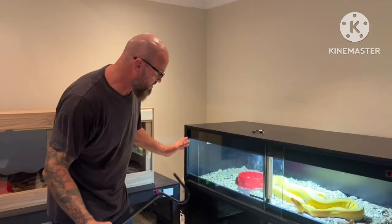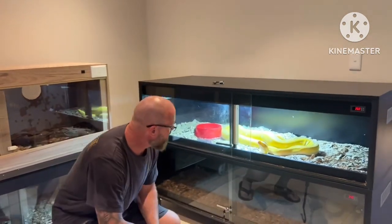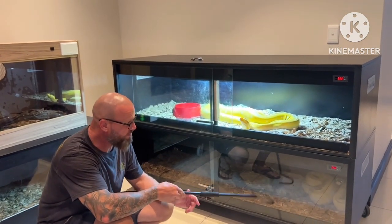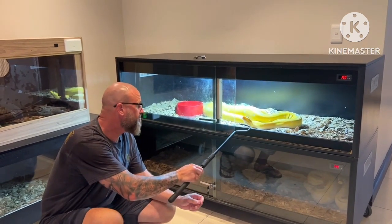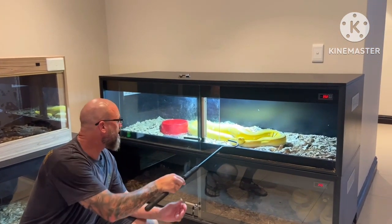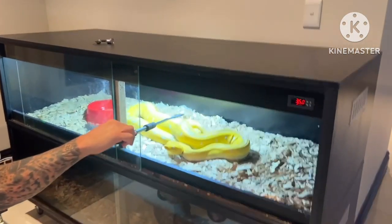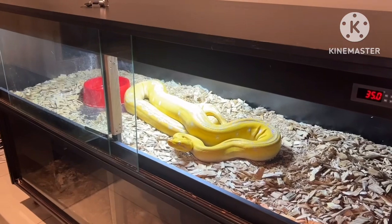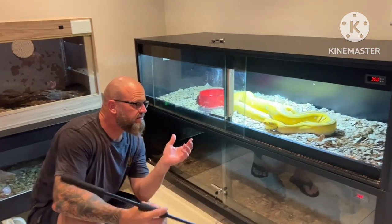Guys, how's it going? Okay, so we've finished now with the feeding. I'm going to just end off here with this girl. I didn't do any recording with the girl at the bottom. She didn't want to go for that rabbit. I think it was too big for her. This girl here took nicely when she ate. You can see over here, this is approximately where the rabbit is sitting. And that's it, guys. That's a retic feeding video.